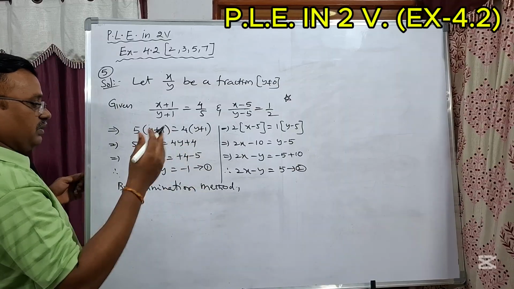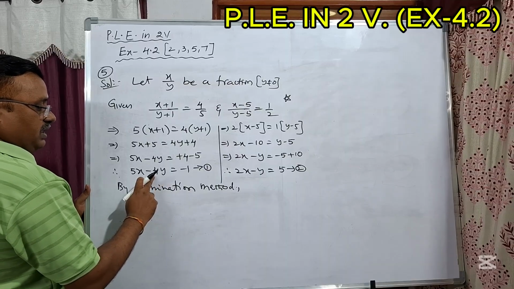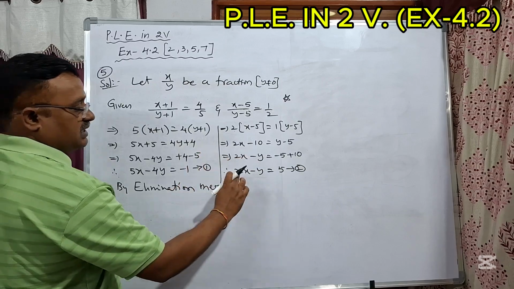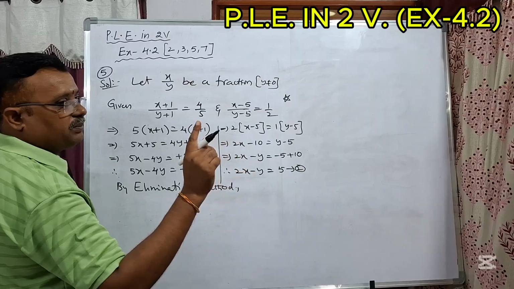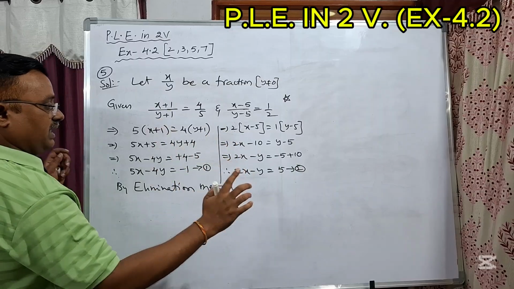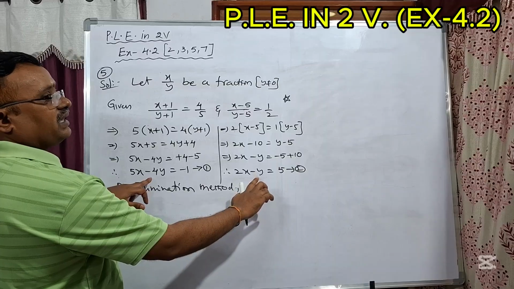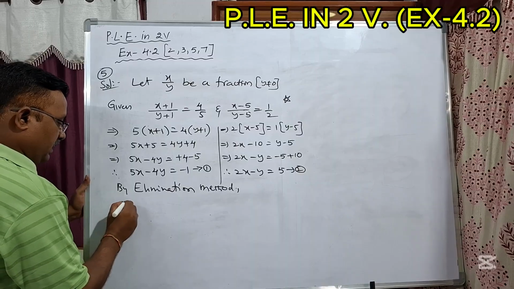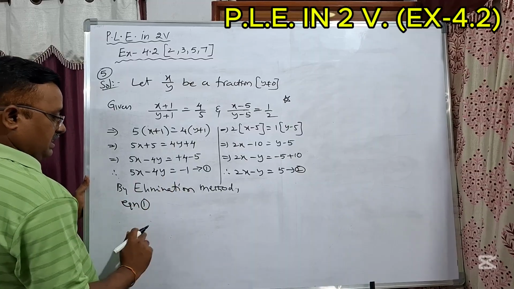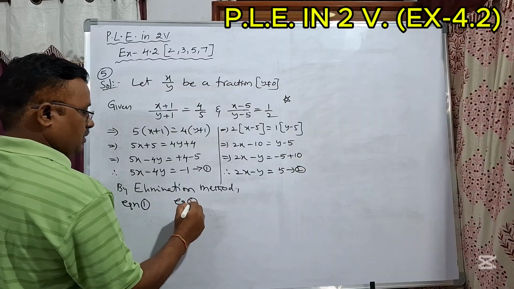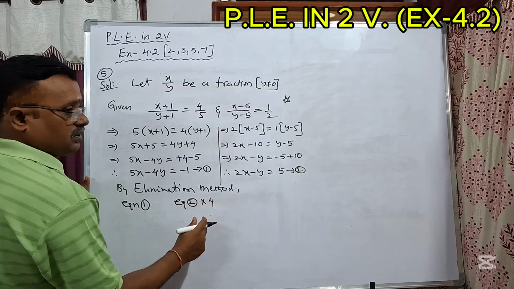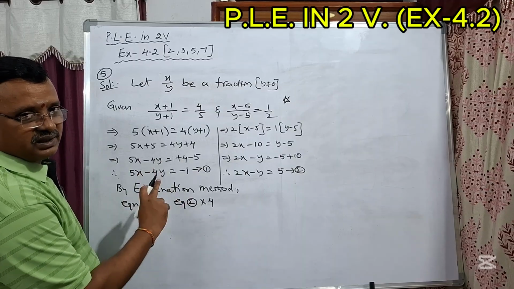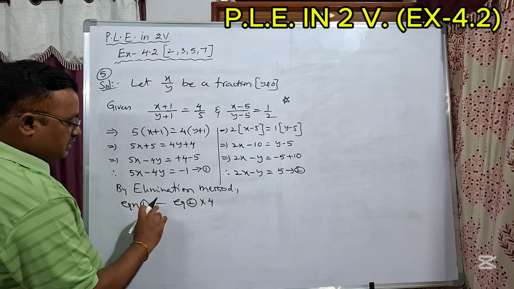So by my view, here y is having minus 4 as coefficient, here y is having minus 1 as coefficient. To make their coefficients the same, just equation 2 has to be multiplied with 4. That is the first thing. Next, since both are having negative signs, subtract the resultant equation. So what is the process here? We have to apply equation 1 as it is. Equation 2 is going to be multiplied with 4 and subtracted. Why are we subtracting? Since the symbols are the same, both are negatives, so subtract them.